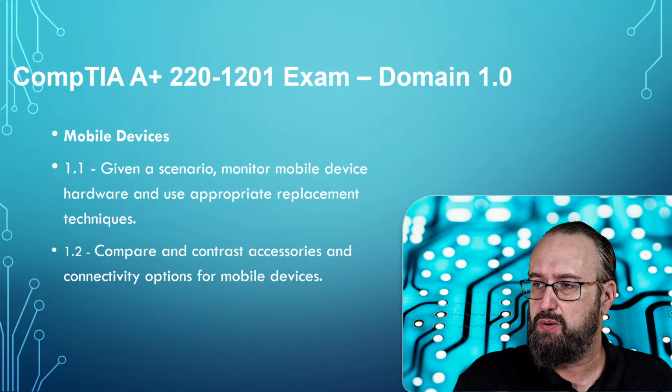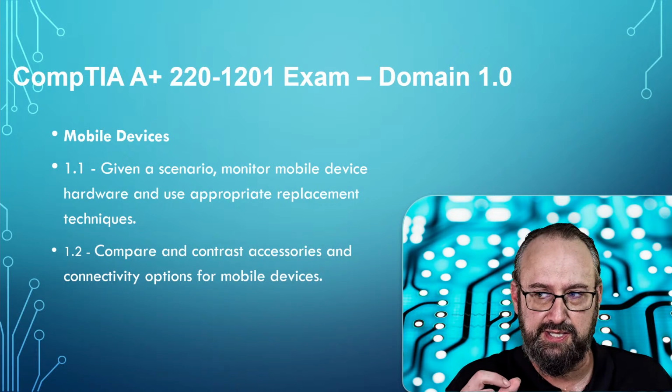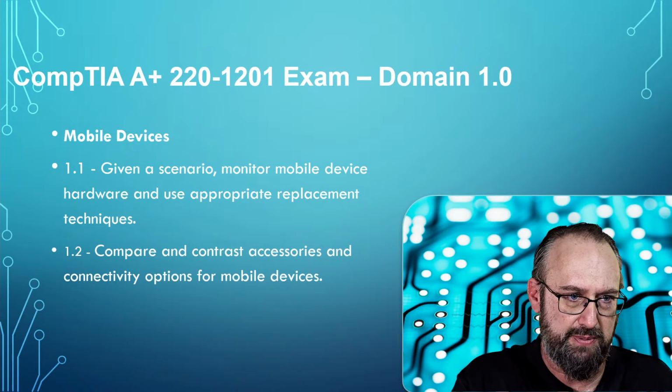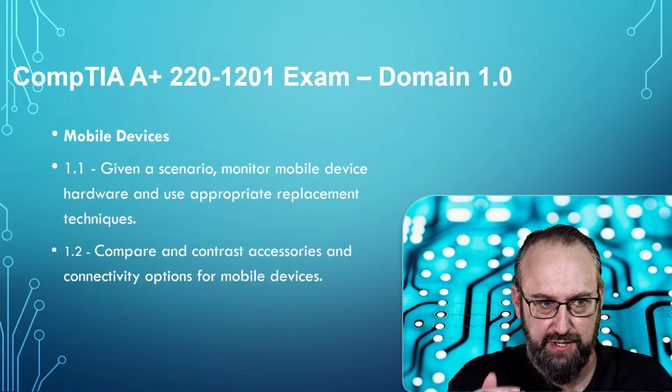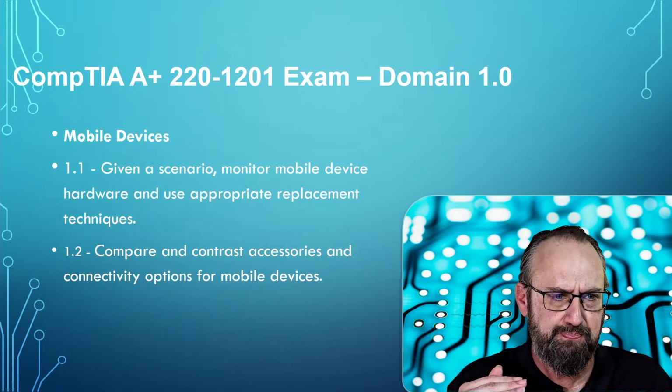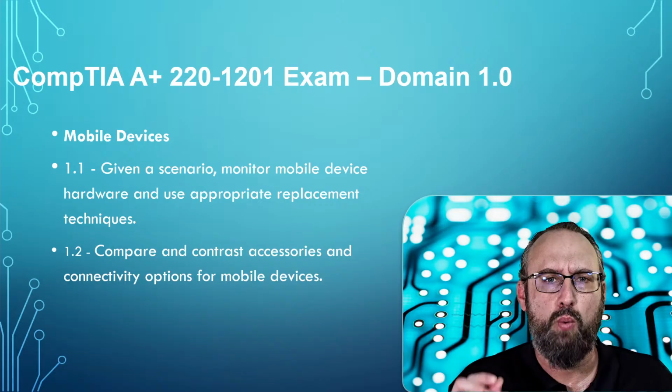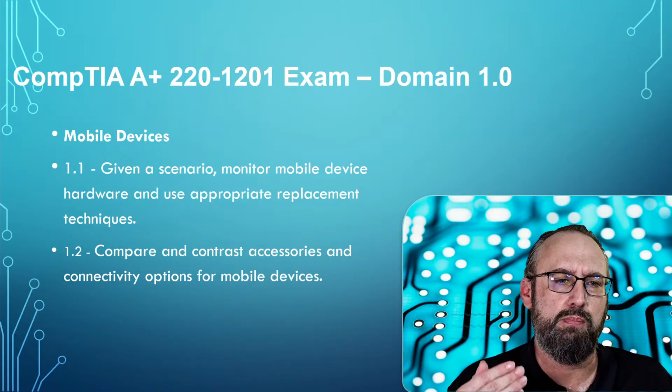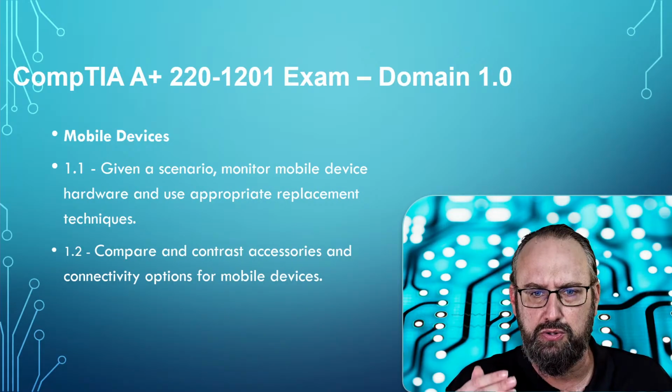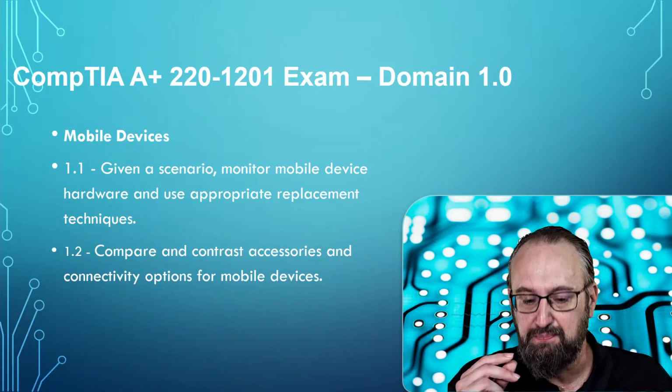So I'm going to go a little bit farther on this set of objectives here. We'll do a little bit deeper of a dive, right? So specifically, it says compare and contrast. Oops, sorry, wrong one. 1.1, given a scenario, monitor mobile device hardware and use appropriate replacement techniques, all right?